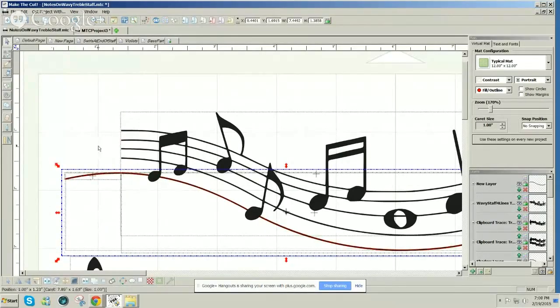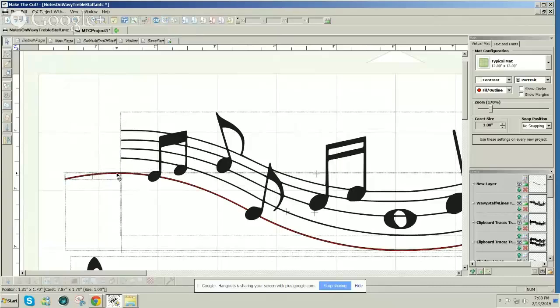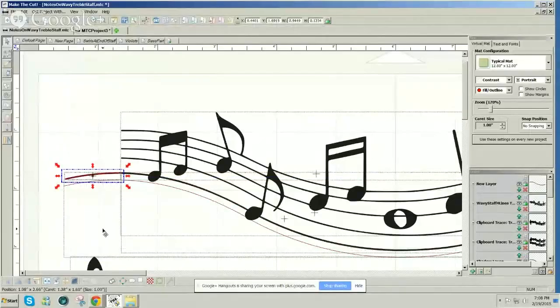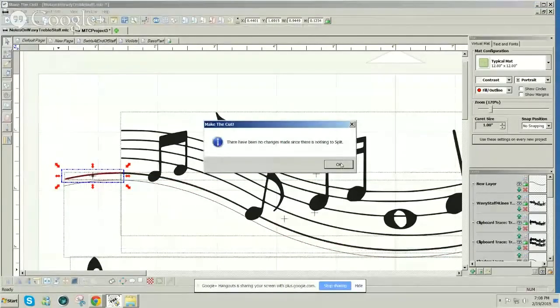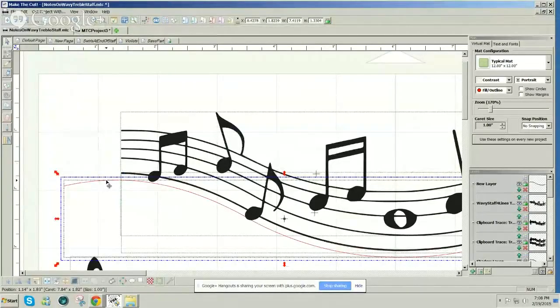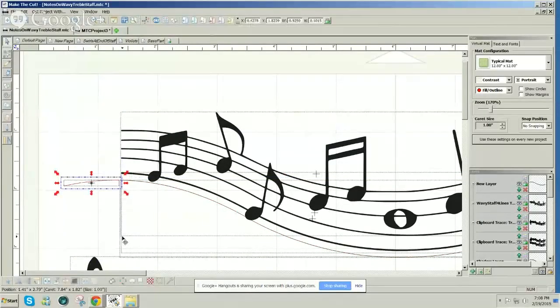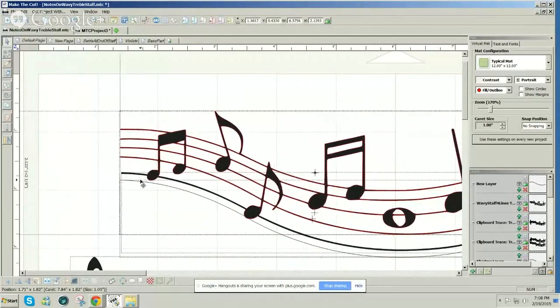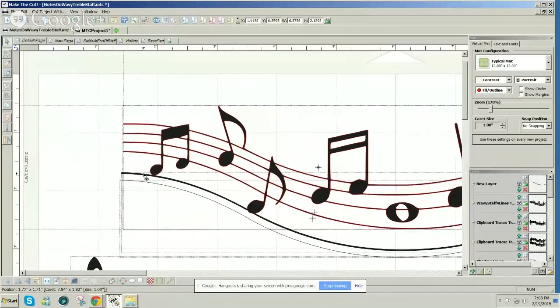And I'm going to split this line, and it didn't delete. I forgot to get rid of the original line. That's probably why. That should break too. Yep, there it is. So that's one way to get rid of that line. I don't like to use that if I'm trying to move this to where it's supposed to be.